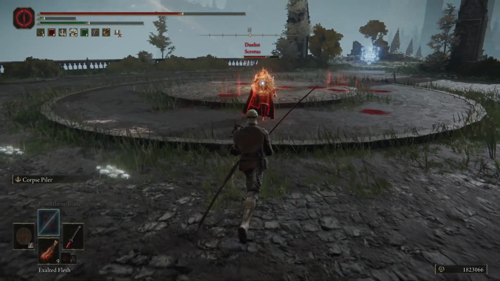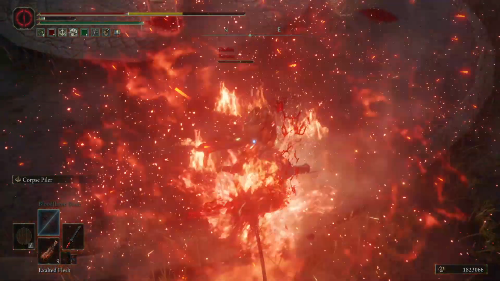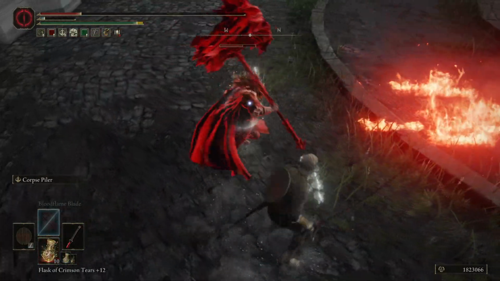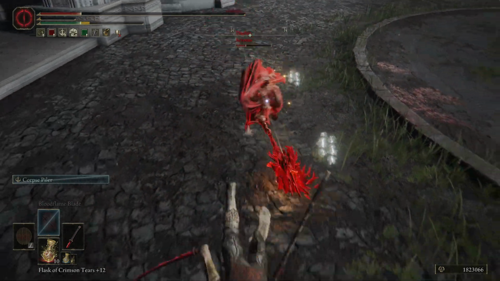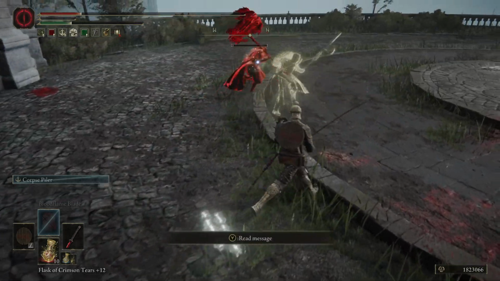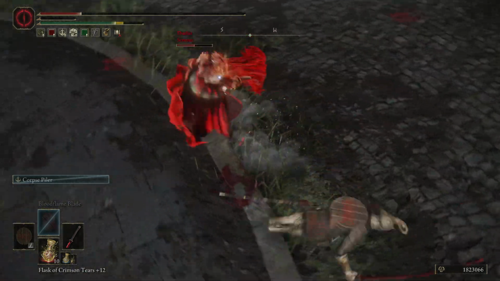This weapon requires 12 strength, 18 dexterity, and 20 arcane to wield, and it weighs 6.5 units. The skill of the weapon is Corpse Piler, and you are stuck with it because this is a somber weapon. At plus 10, it will have a physical base damage of 186, a fire base damage of 186, and it will deal 50 bleed per hit as its base.